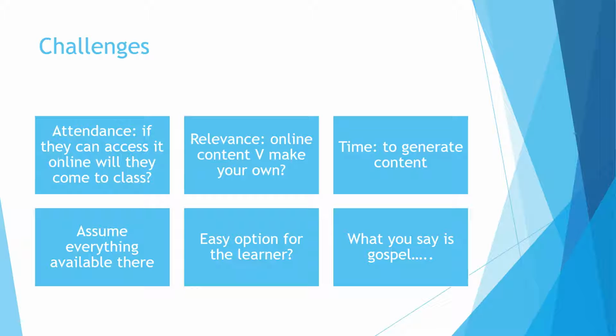So some of the challenges. One of the problems in an FE college is that if you provide too much of the information for the students in advance of the class, they just won't come in, okay? And if they know that they're going to get it even after the class online, they still won't come in, basically.